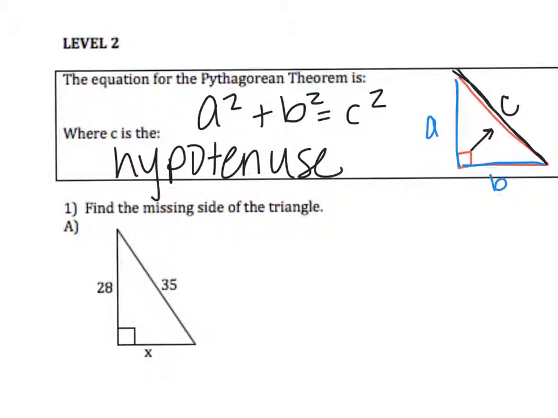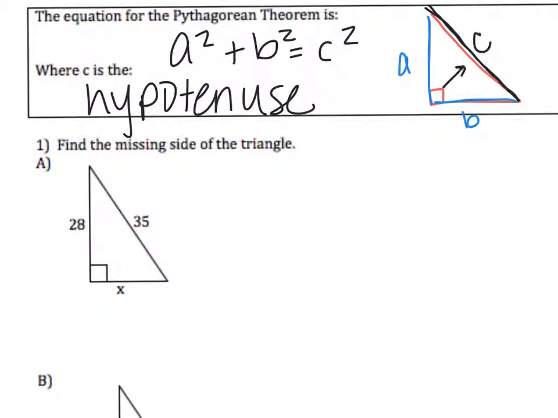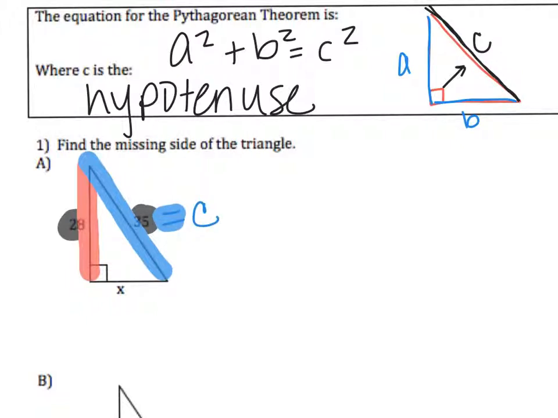All right, so now that we've got that all squared away, we want to find the missing side of the triangle, and here's how we do this. We're going to use the Pythagorean theorem. So I'm going to look at the sides that I have. I'm going to highlight the 28 that I have, then draw over the 35 and figure out which sides I do have, whether it's A, B, or C. The blue does not touch the right angle box, so I know that the blue is the C. So 35 is C.